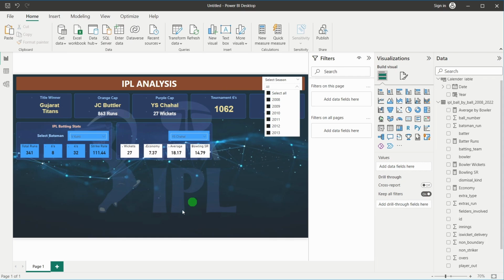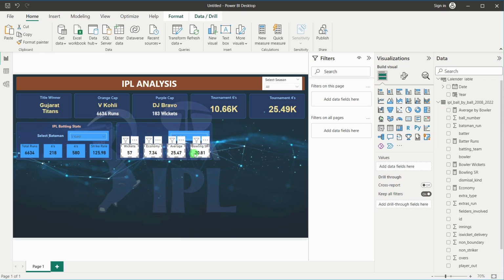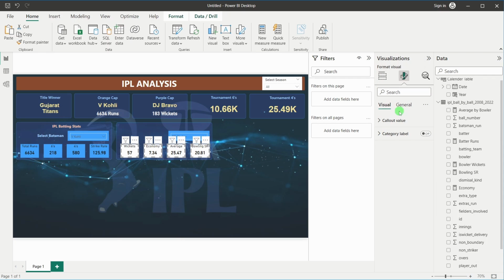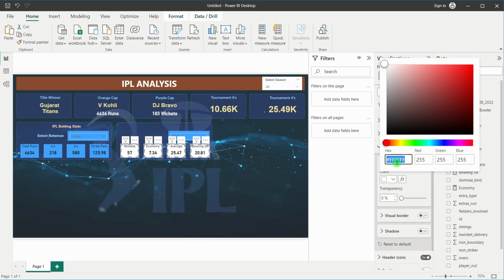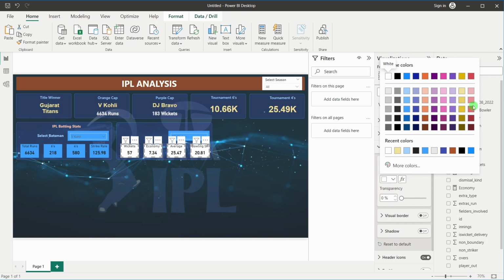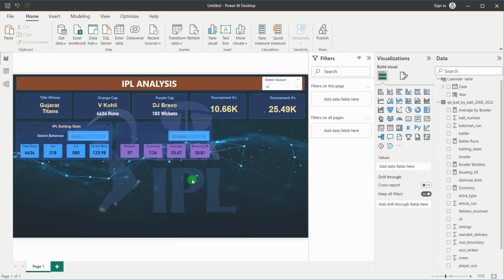If you want to select for all, in his entire career, these are his wickets, 166, and 7.40 is the economy. If you want to check it for Rahul Chahar, these are his wickets and his bowling strike rate. Likewise. Okay, so now we will change the color for this. Select all of these, go into visuals, go in general effects, and change the color. I don't have the color code right now, so we'll choose this one.